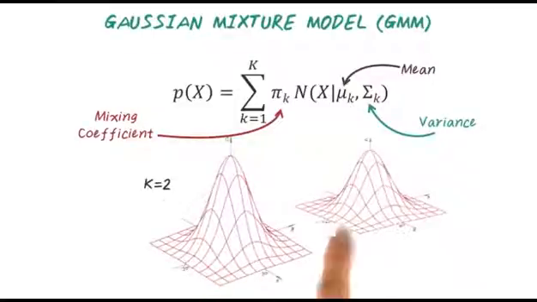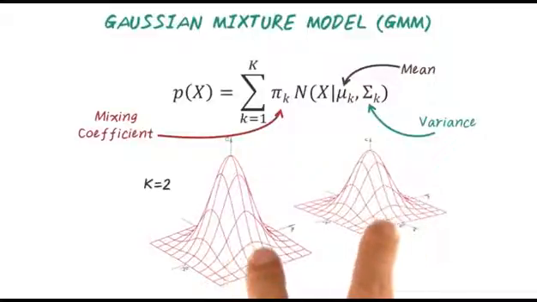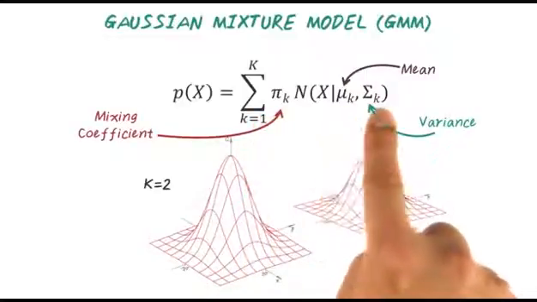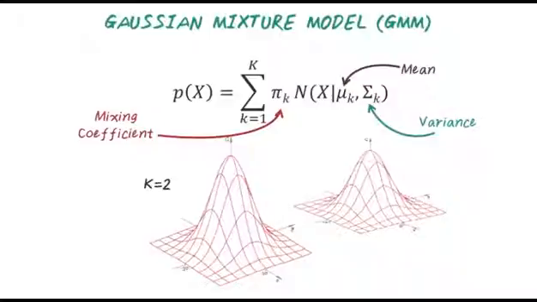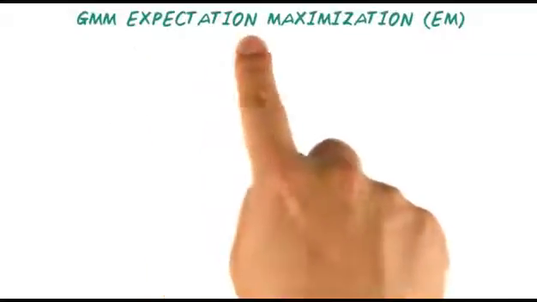So here's an example when we have two Gaussian distributions. And data points x will be generated from these two underlying Gaussians. For a Gaussian mixture model, the goal is to figure out the parameters of the two underlying Gaussians, namely finding out pi k, mu k, and sigma k, given all the observed data points. To compute the Gaussian mixture model, we utilize a popular optimization strategy called expectation maximization, or EM algorithm.